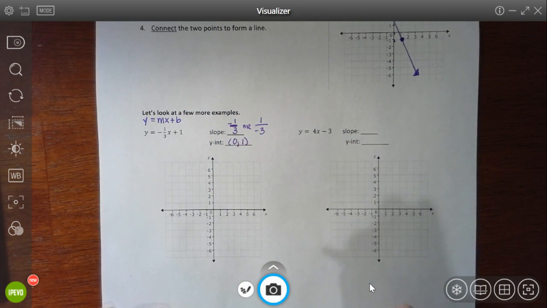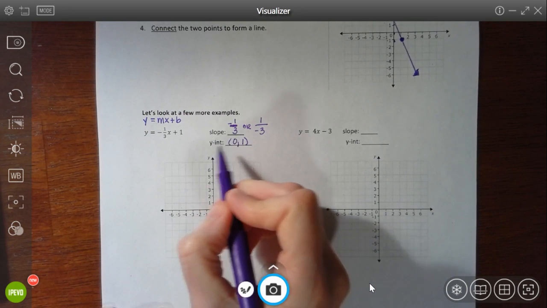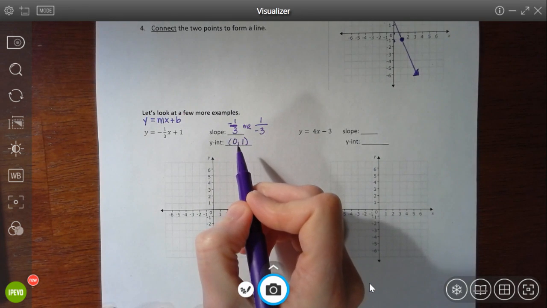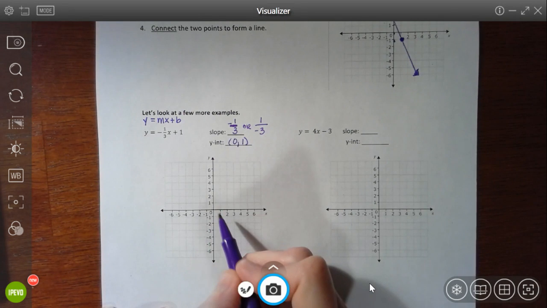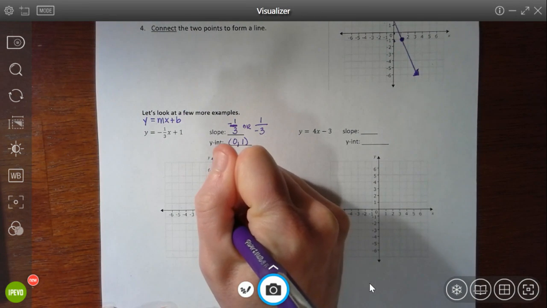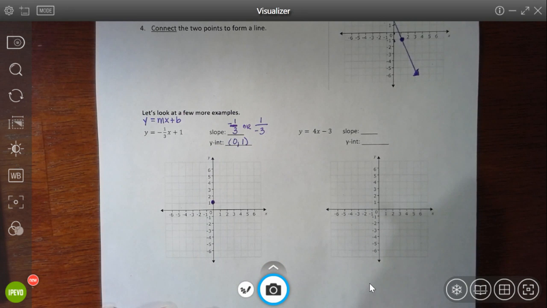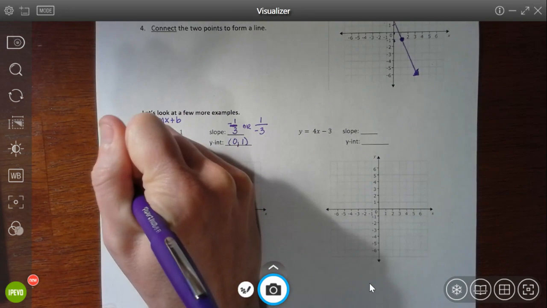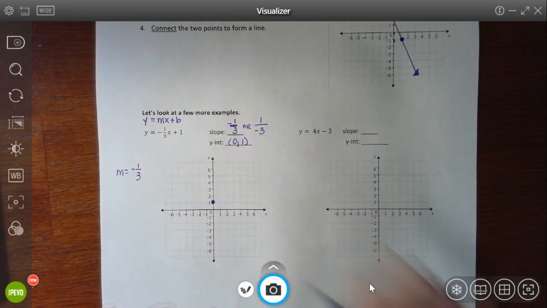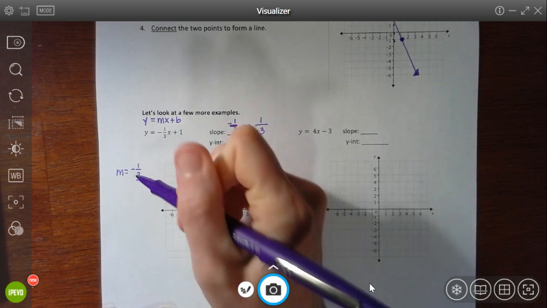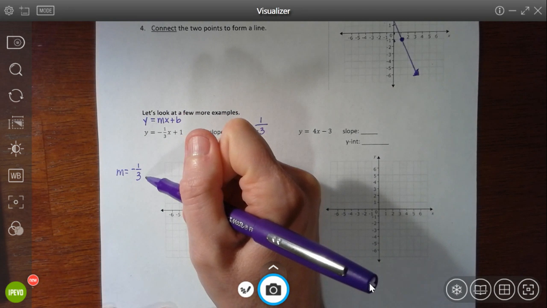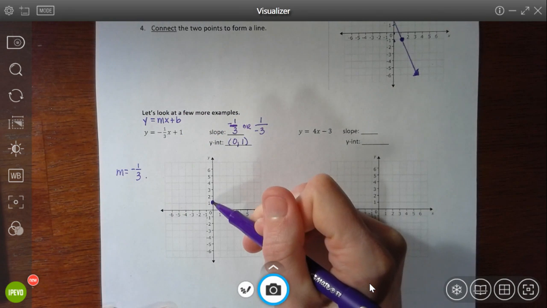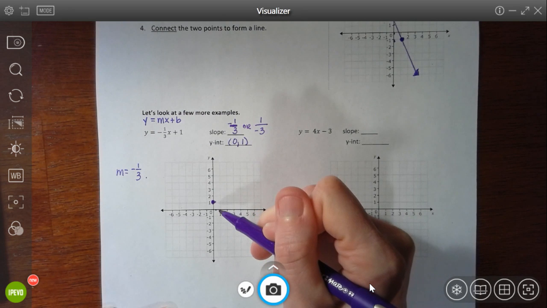Once I identify my slope and my y-intercept, then remember we always graph that y-intercept first because that's really our first point that we actually have. So again, my y-intercept, I'm going to go right on to the point 0, 1. I'm going to go straight up onto the y-axis at positive 1. And then for this one, I'm going to choose -1/3 where I let the -1 be the rise. So again, a slope of -1/3, I'm going to go down 1 and right 3. So from this y-intercept, I'm going to go down 1 and then right 3.